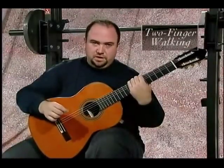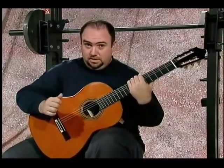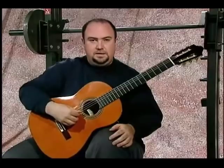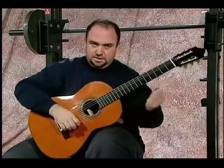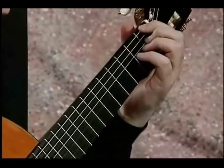Let's go right on to two-finger walking. One thing I want to mention, keep your right hand fingering simple. I'm just using thumb on the bass strings and IMA on the trebles. You want to keep it simple because we're focusing on the left hand here. Okay, let's dig right in. Go to the first fret. We're going to walk with fingers 1 and 2.